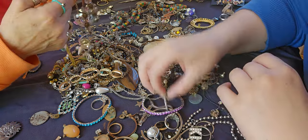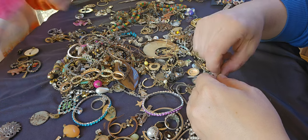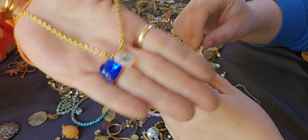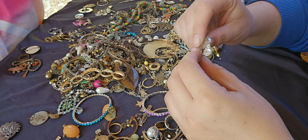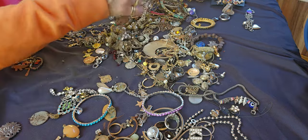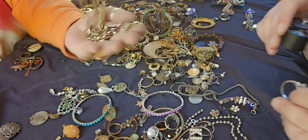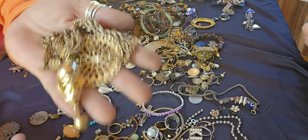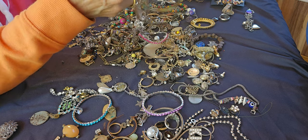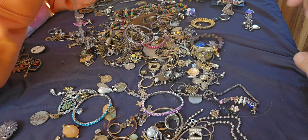There's nothing wrong with this jewelry. Well, some of it there is. Some of it has big issues, but some of it I just like. Yeah, I've got issues. You've got them too. That's a cute little chain, but it's all going to go in there, pretty much. I was just on a treasure hunt, that's all. Didn't want to leave it behind. And this is all kind of junky junk. Not junky junk, but just not up to par for me, I guess is what I'm trying to say.